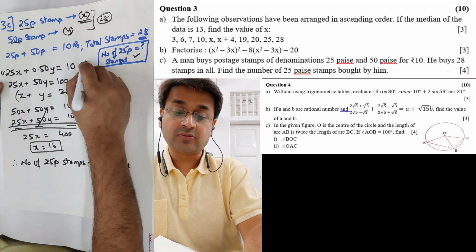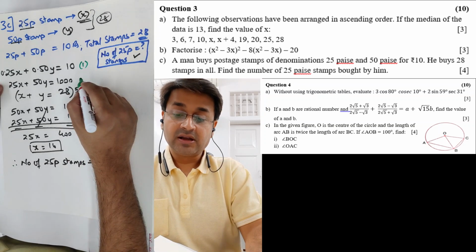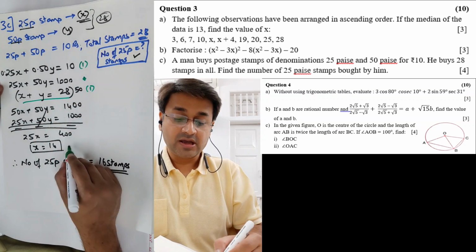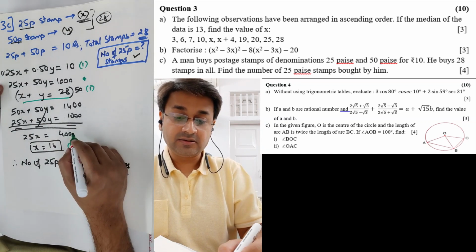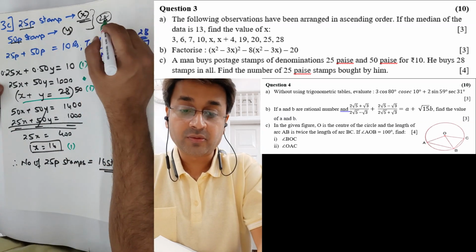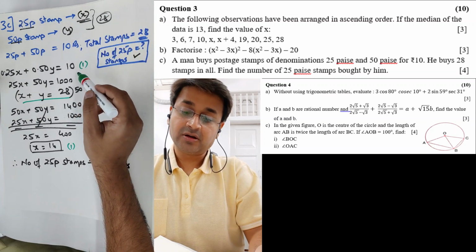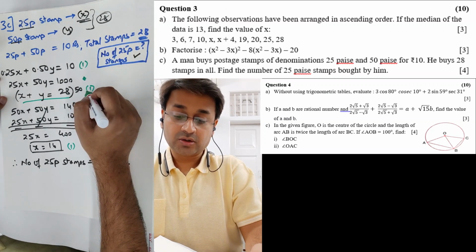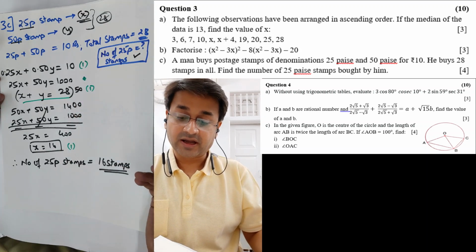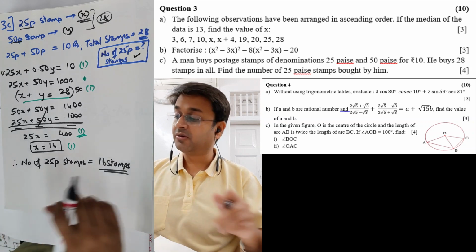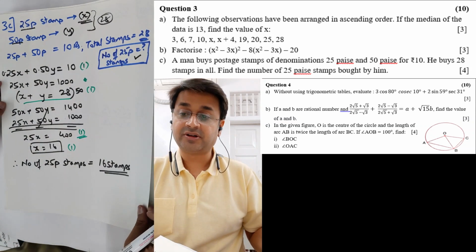So first 1 mark when you get this equation correct. Next 1 mark for getting this equation correct, x plus y, and then getting 16. So 3 marks, and 1 mark when you are taking... where should you give 1 mark? Okay, because you are not finding y at all, maybe when you reach here you can give 1 mark. So that's how you can give 4 marks to yourself for 3C.